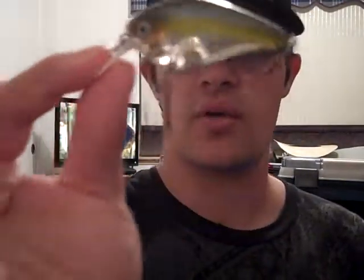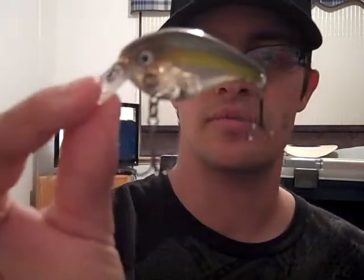Here's another example of a 3 to 5 foot diver, TN shad. Then I have two versions of this. I have a loud and a quiet version. This is a sexy ghost minnow. Again, 3 to 5 feet. I have a lot of 3 to 5 foot square bill Strike King KVDs.